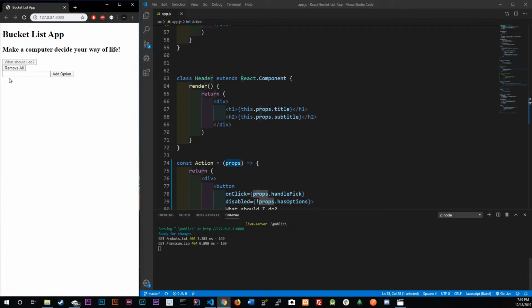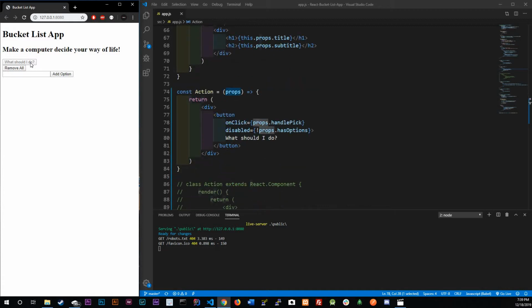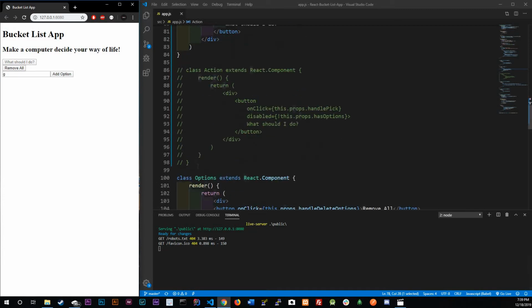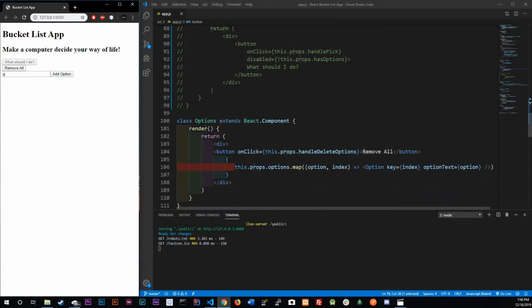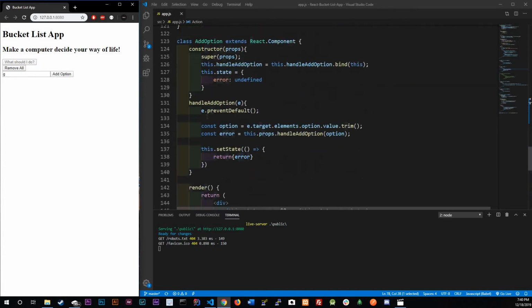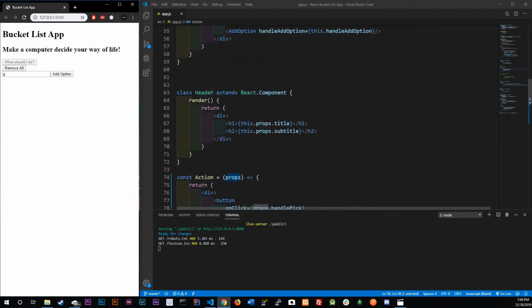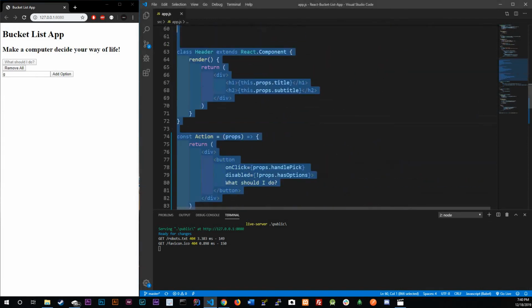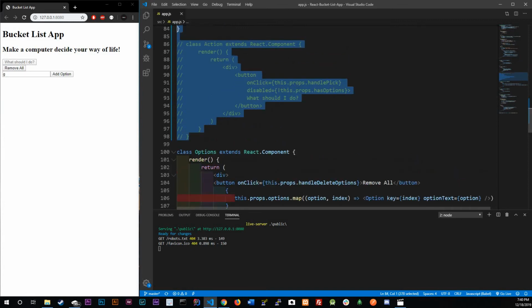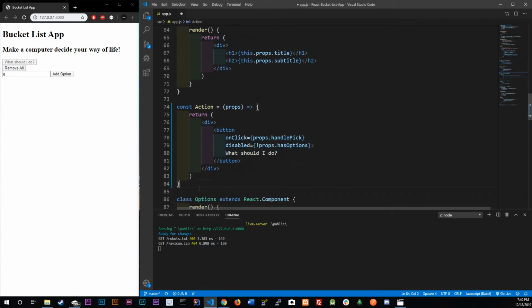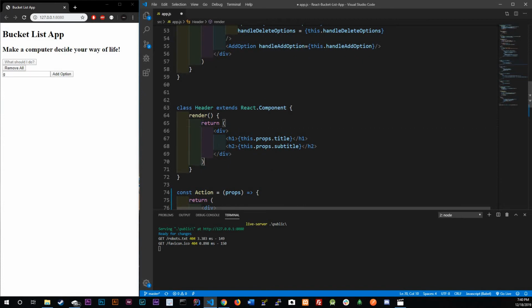We're running it, and you see right now it still works the same. So for action, what should I do? It's still disabled when we don't have nothing. If I start adding some stuff, there you go. It's adding, remove all. There we go. So we're actually going to be doing this for, like I said, header, options, option, for a component. So if you could get ahead of me, that would be great. But I'm going to do these all with you guys, so that way, just in case you mess up somewhere, you don't have to, you know what I'm talking about.